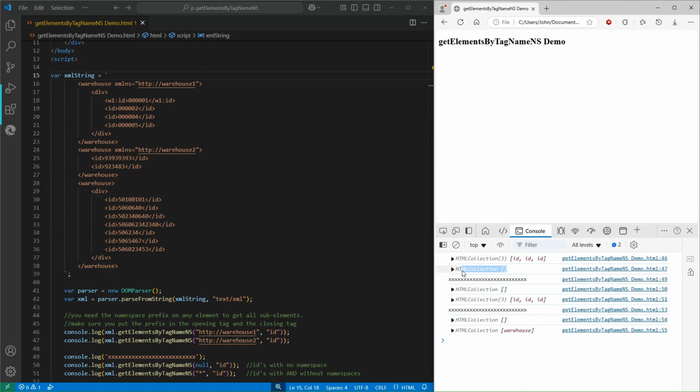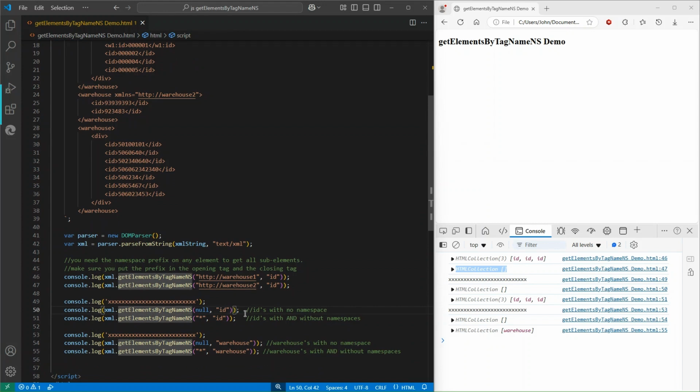I think what it does is it looks at the first warehouse, and because that doesn't match up, since this is not warehouse 2, it's not going to put anything in the warehouse 2 one. It just looks at the first one and then just kind of conks out. Let's keep going though.